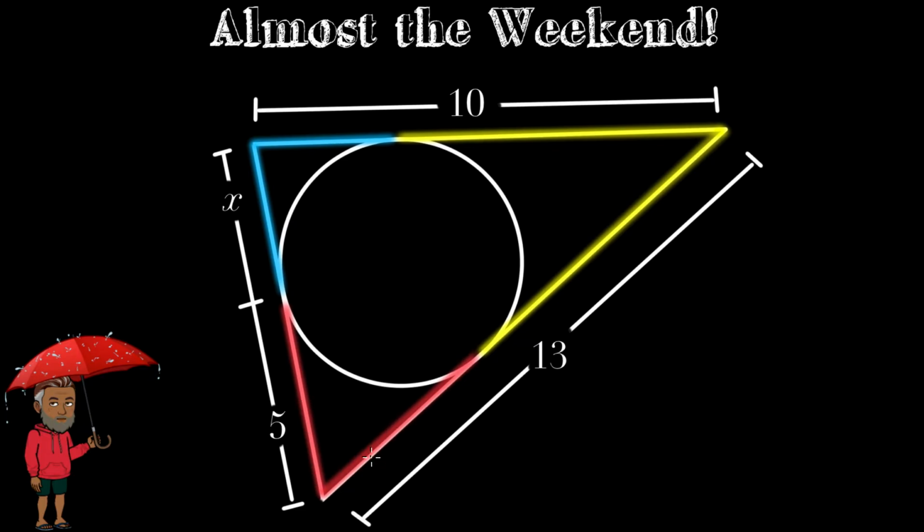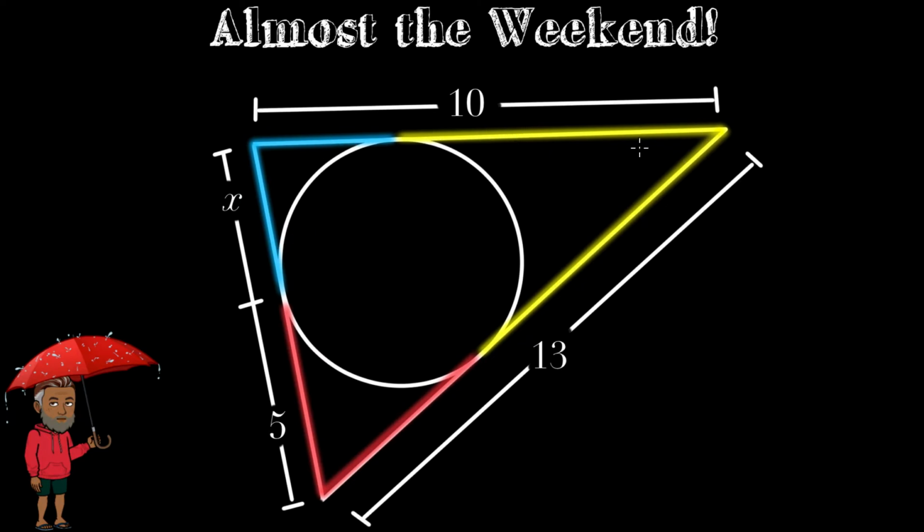The next thing you want to do, after you identify all the pieces that are congruent to each other, is find out if you know any measurements for those pieces. For me, one of the measurements I'm looking for is, do I know the blue? Well, I don't, but I do know that this is x right here. Whatever this x is, this will have to be. So if this guy right here is 9, then this x is 9. Unfortunately, I don't know what this is, so I'm going to keep going.